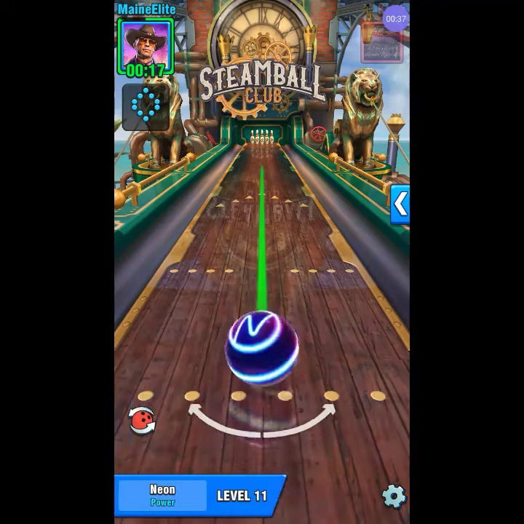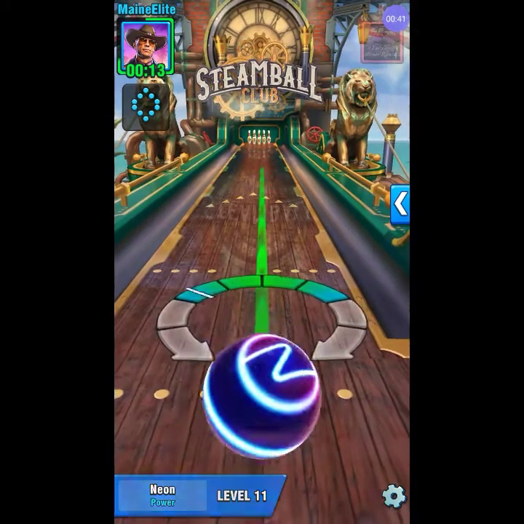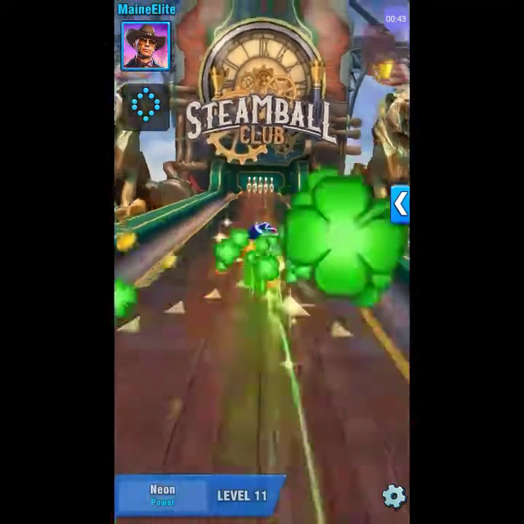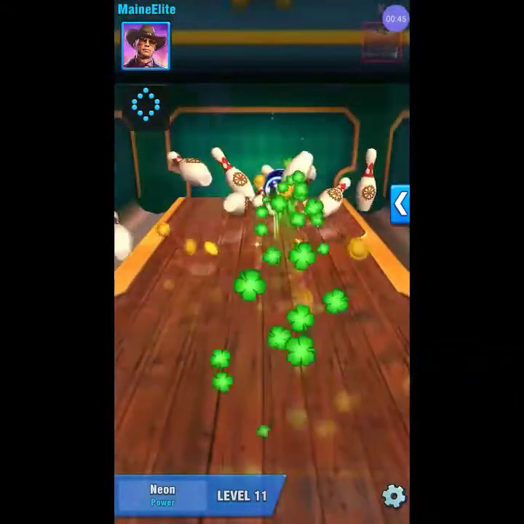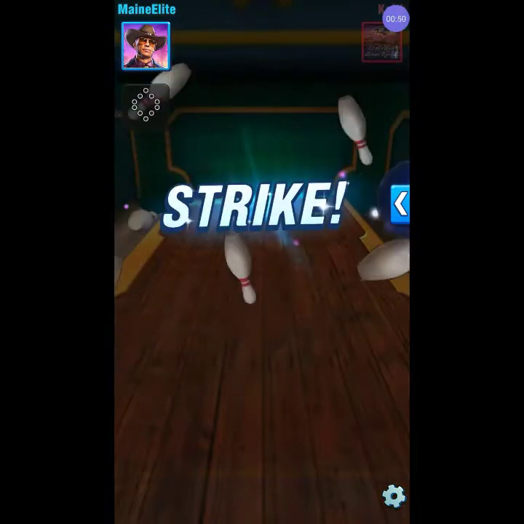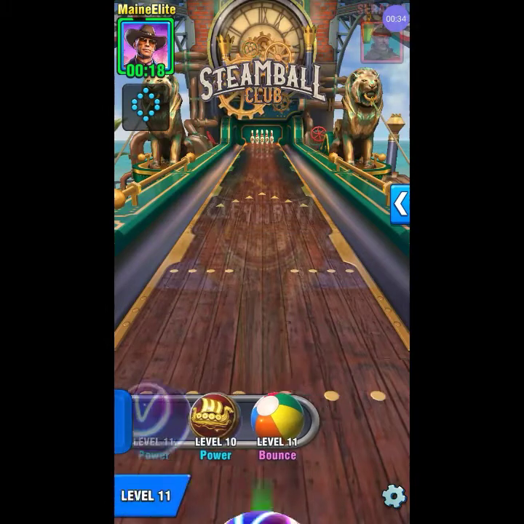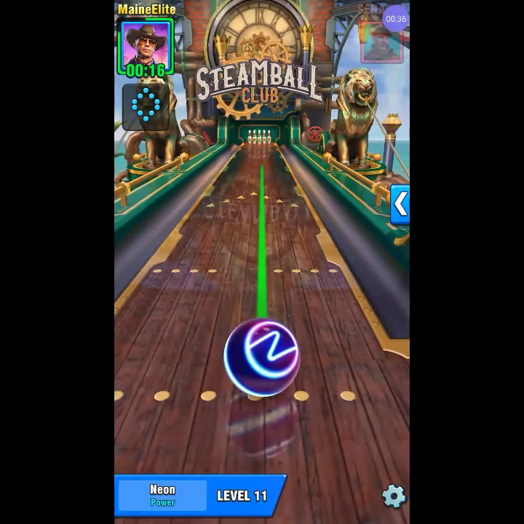So jumping right in again. So just basic crystal pattern, just on that line right there. Sweet spot with the power ball. Drops them all every time. Alright, here we go with the crystal pattern again.